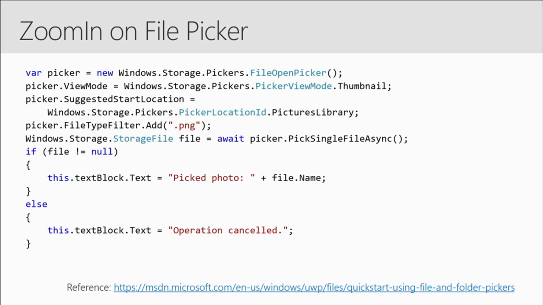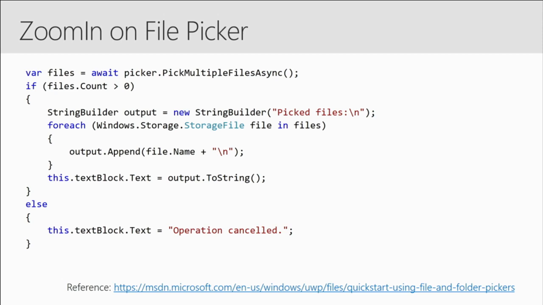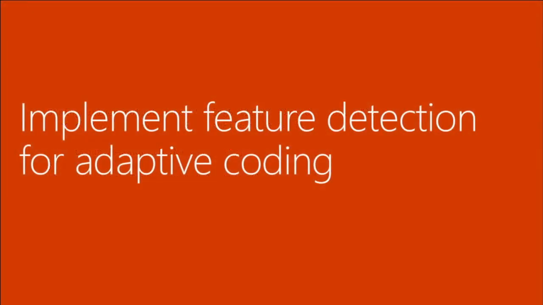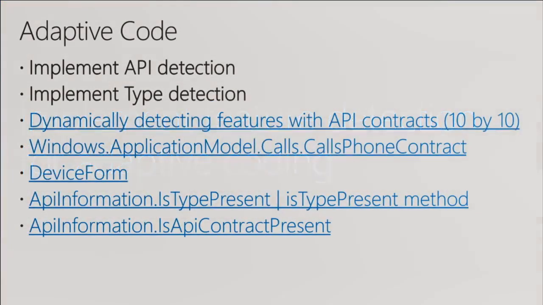And then you see here, picker is an asynchronous call for pick single file async. There's a multiple file version. And then you just await the asynchronous call, and you get the result of the picker as a storage file. You can pick multiple files, and it's just a collection or enumerable type of storage file. So you can for each, whatever you prefer to do here. You see here we just use the count, so you're able to determine if there's any item in this collection, then we're going to for each over it and get the file names. So pretty simple example.